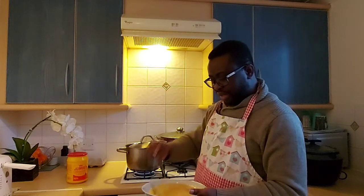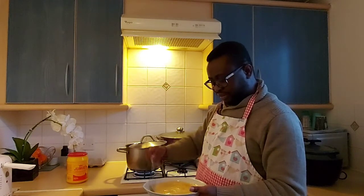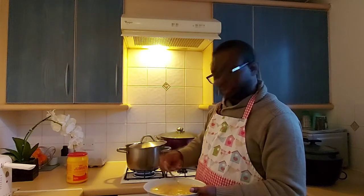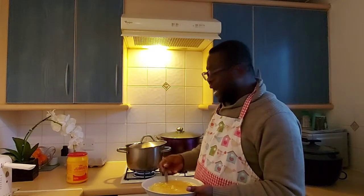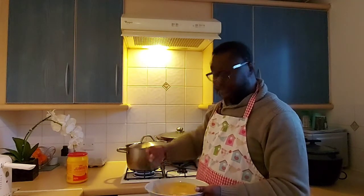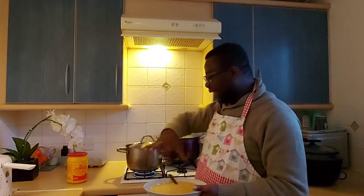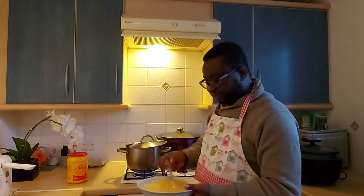So now gradually everything is set. I will then add this gently and allow it to simmer for some time, and then I stir. Because what we are looking for is a perfect blend. Perfect blend of the egg with the stew.